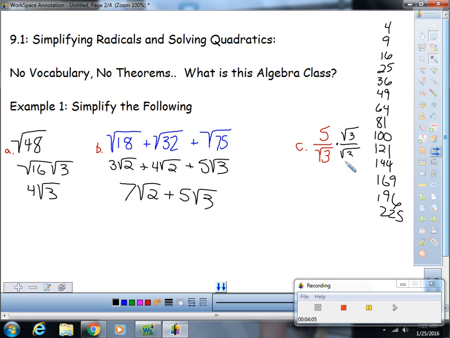Okay, what do you get on the top? And on the bottom? And that is reduced. Right, because that's so much more simple. Sorry, I didn't make the rules. I'm just charged with enforcing them. Got it?